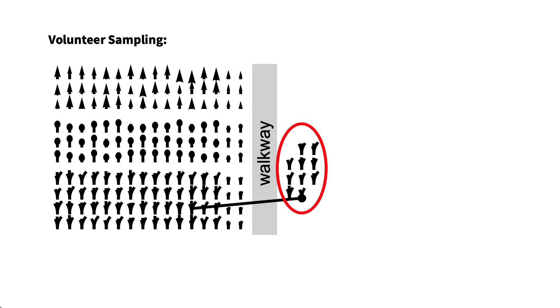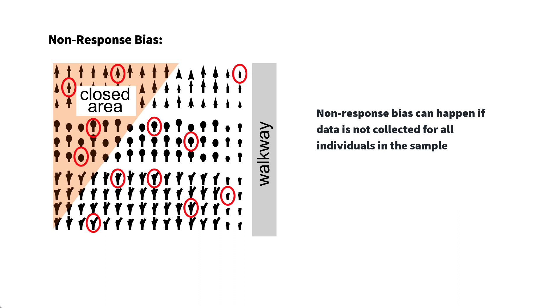Even with a good random sample, bias called non-response bias can happen if data is not collected for every selected individual, such as if not all selected individuals agree to participate in a survey, or if some part of the garden is closed or is difficult to access, or if equipment failures result in missing data.